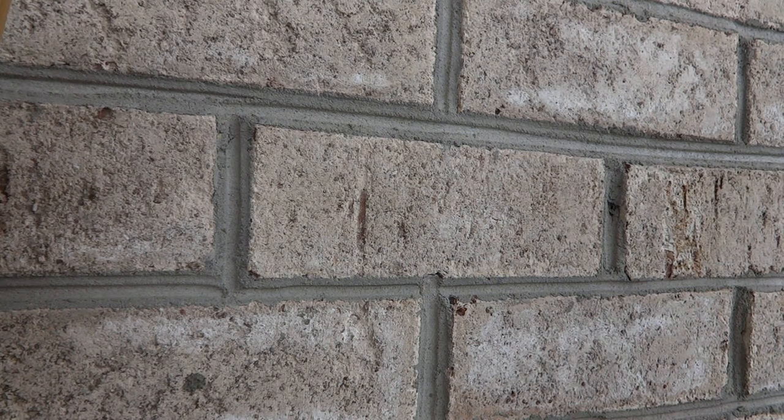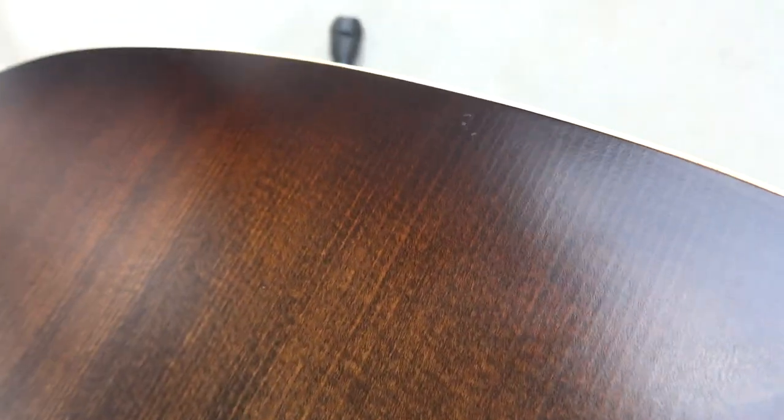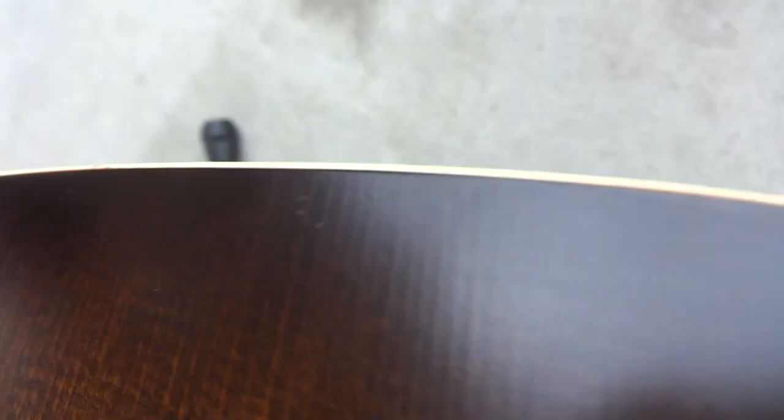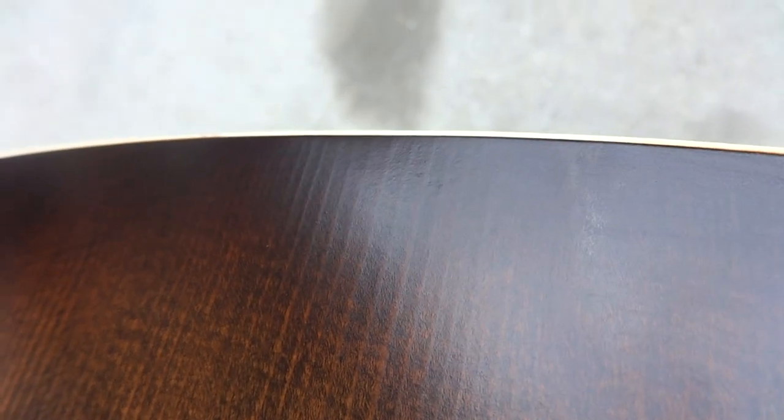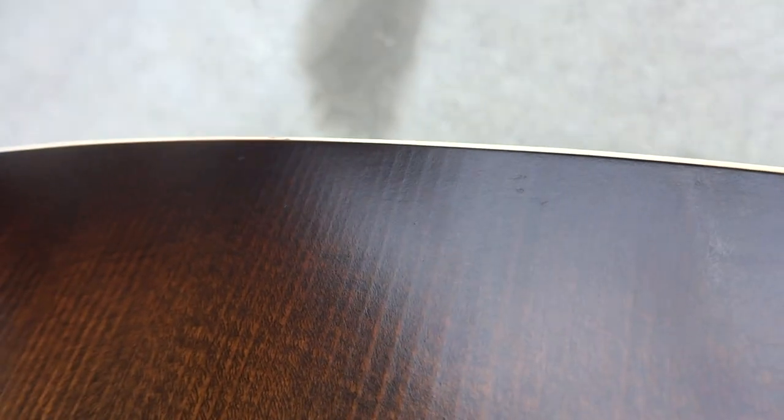That's definitely something that'll come off. I didn't get it all off right now, but I'll do it when I go back inside. I'll show you that little spot at the bottom right there came off. You can see there was a little mark down there — I can't even see it now. There's just a miniature piece left, just like three little specks. That was a bigger mark but it was just something that was on it.